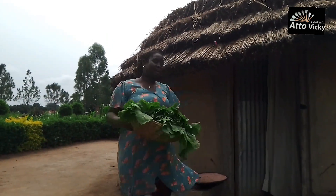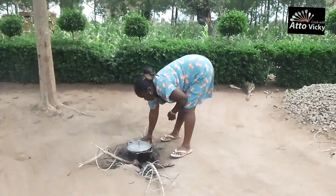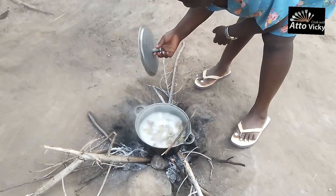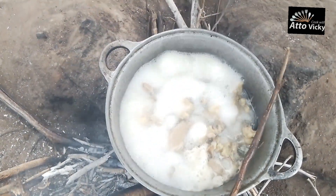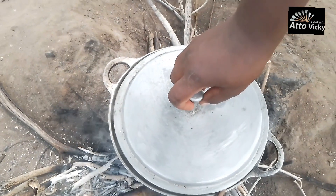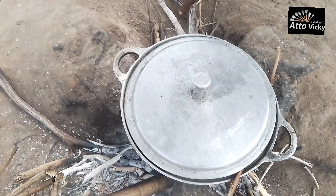I'm excited about cooking these pumpkin leaves because I love eating them so much, and this is the first time I'm recording a video of making pumpkin leaves. I'm going to cook them with ofos, which were already on the fire boiling with just water and salt. The ofos — which is the tiendek — gives it a different taste.